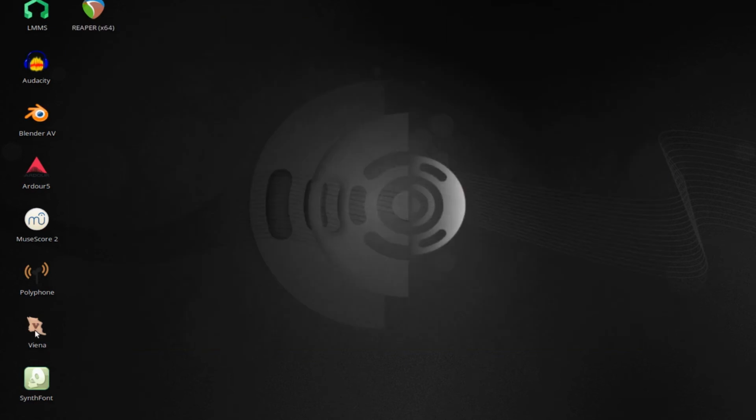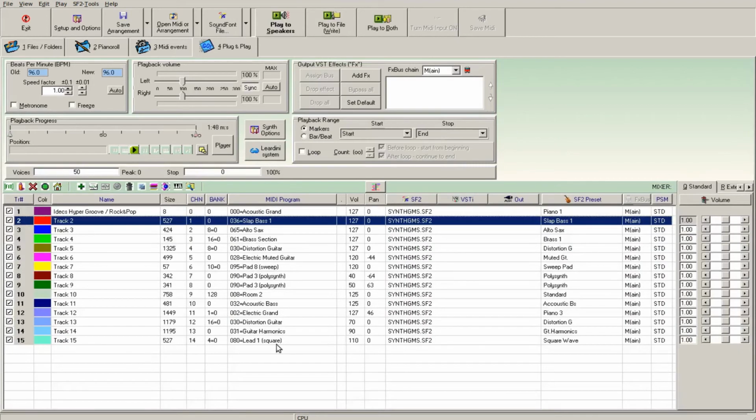Related to that, this is not a sound font editor, but related to that is the SynthFont project created by the same individual that created Vienna. SynthFont, I'll point this out, is also a Windows application that runs in Wine very well. There's two versions of it. There's an older version that is still essentially free. You're supposed to give a donation or whatever, but there's this one, and then there's also a freemium version. I think it will run for a little while, and then they ask you to pay a little bit to keep using it, and I think the functionality will stop.